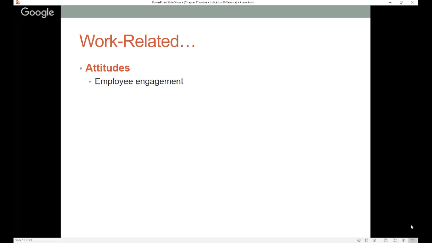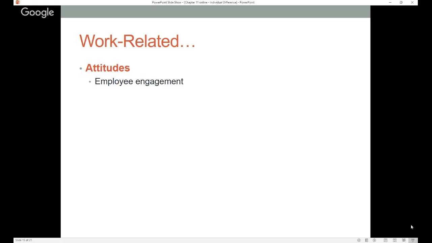So if you are working for a company, or if you're working in a place where you really don't feel like going to work, chances are it may be because of the company culture, or it may be because of the boss or the people that you're working with. And we've seen that those things have a very big impact on how engaged and satisfied people feel at work.